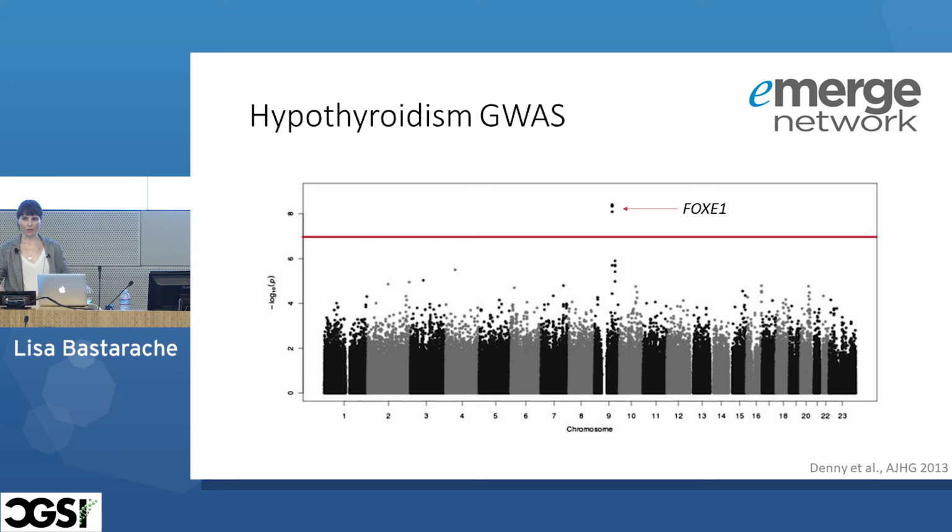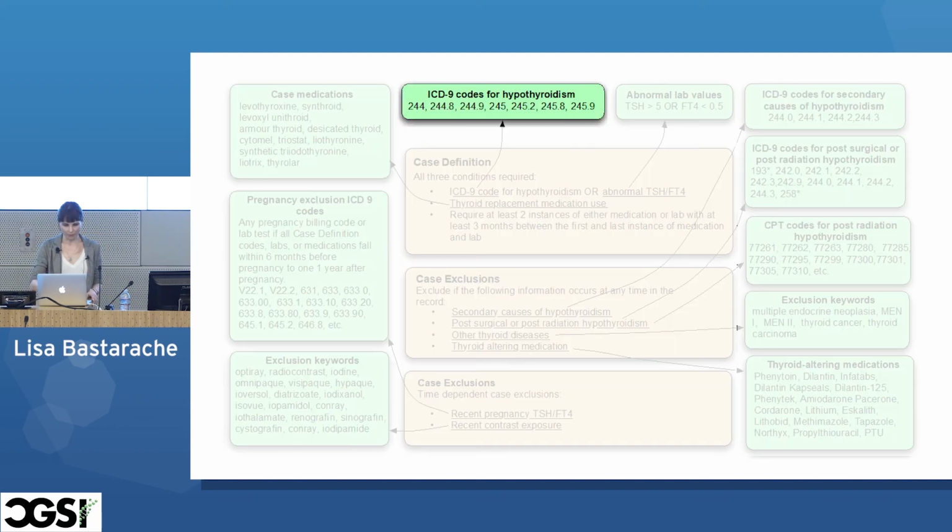It was a lot of effort to do across 5 sites, but this effort was rewarded by the discovery of a novel association with hypothyroidism in a variant near a gene called FOXE1. And it was one of these really pleasing situations where this didn't drop out of nowhere. There were actually variants in and around FOXE1 that were known to be associated with thyroid cancer. So this study showed that there were variants near this gene that were also associated with hypothyroidism. You don't always get positive results from GWAS, so it was really exciting to see that work across 5 institutions and to see that we had a portable algorithm to capture people who had hypothyroidism.